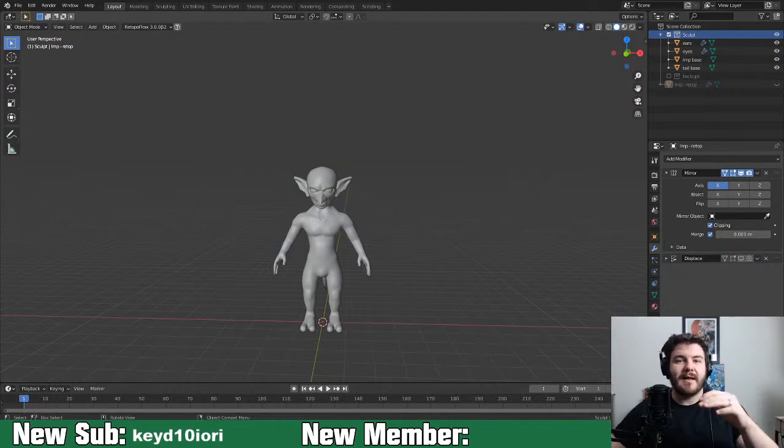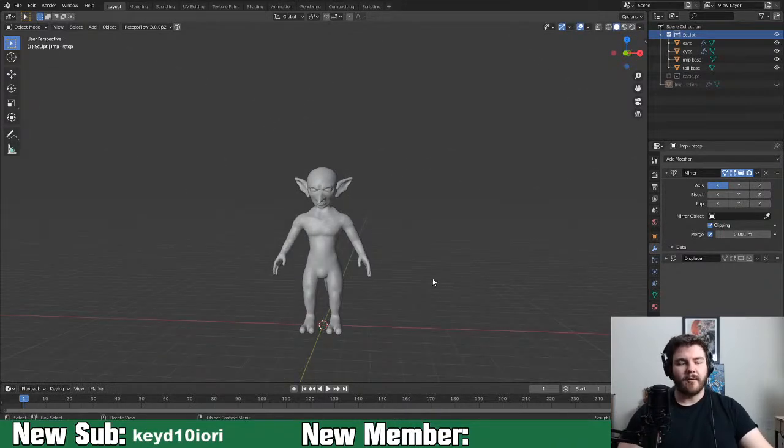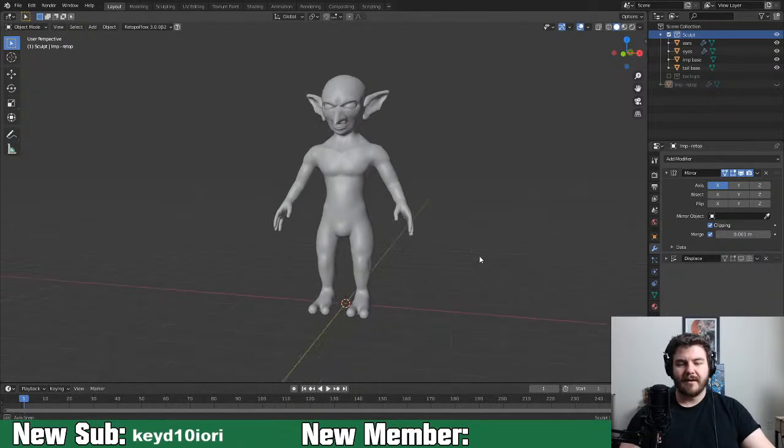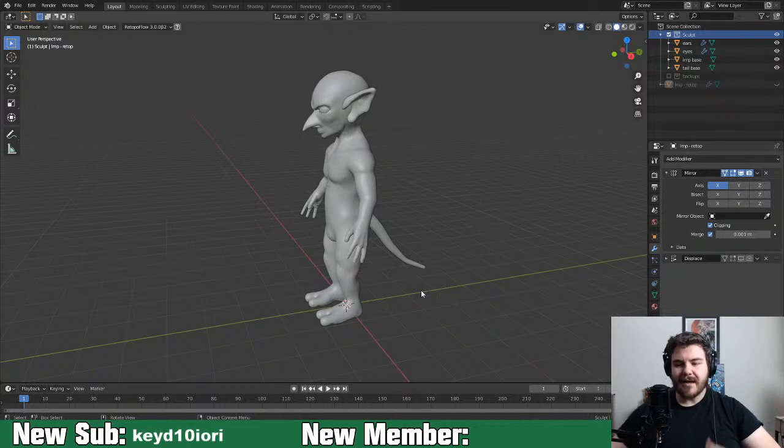So tonight, what are we doing for the live stream? Tonight we are finishing up this imp. I'm really excited about this guy. He's going to be the second character, or potentially the third, depending on how we want to number our characters. He's going to be the second character in some upcoming animations that we're working on. And so tonight we will be unwrapping and baking some textures. We will be creating clothing, and we will then be rigging up the character when all is said and done to actually work on him. So, with all of that said, thanks for tuning in, and let's get started.